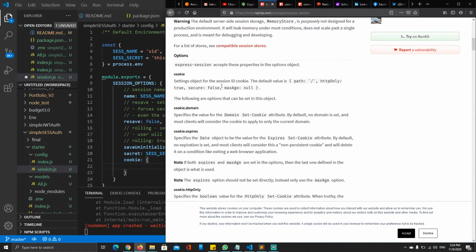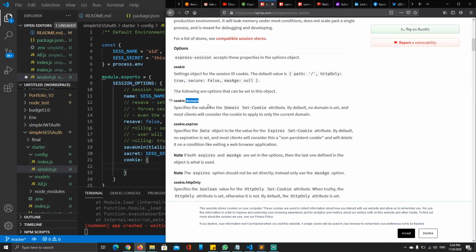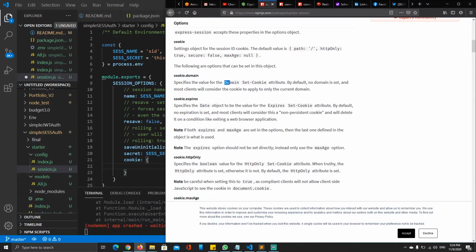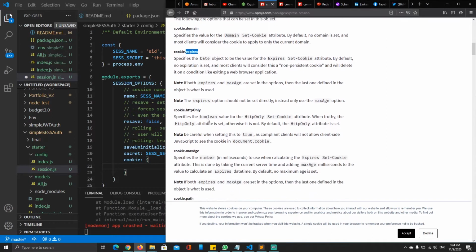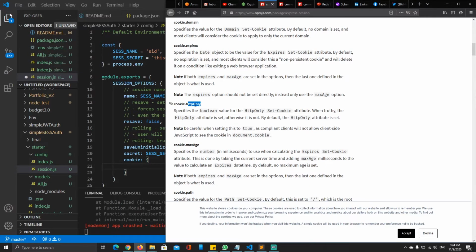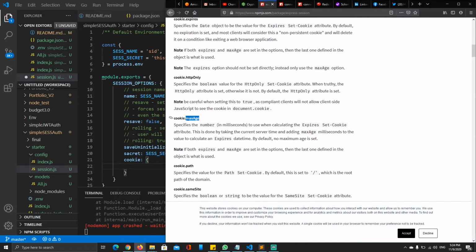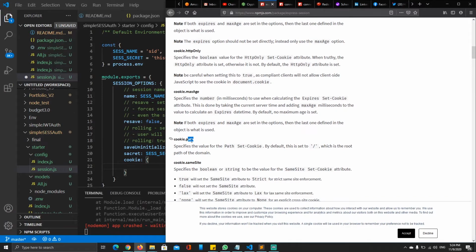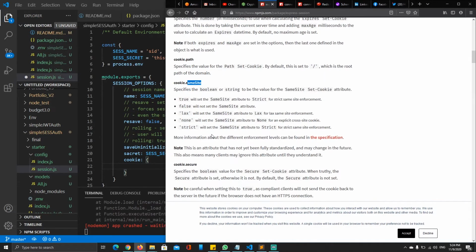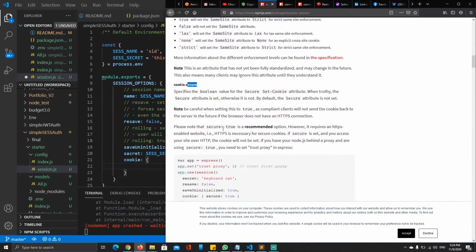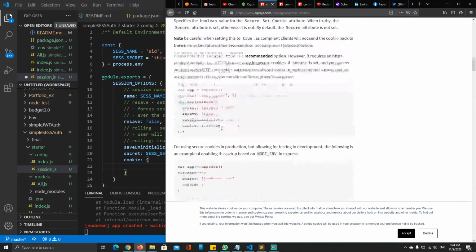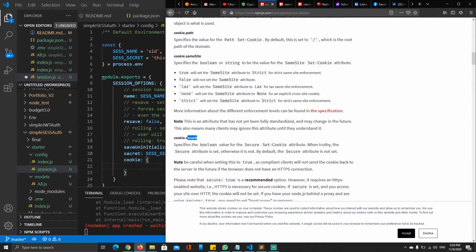We can set the cookie domain, basically a specific domain for the cookie to work, when the cookie expires, whether it is HTTP only, and also maxAge, path, and also sameSite. Some of it we're not going to use, but most of it we are going to use.